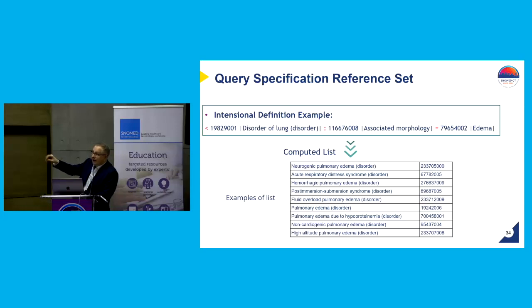So you can use that query language to pull back concepts, but you can also do it to create a list of things that you might need to use for a particular setting. Or, as Kath will touch on, in an information model, you might, in that particular slot, want it to decide what are the possible choices within your system. And you could use this powerful technique to decide that rather than have a list that you need to update all the time, you could have an expression. Well, you could have an ECL that would lead to which concepts go there.